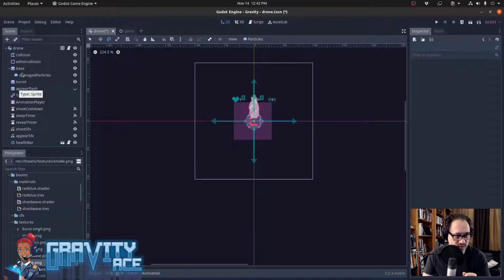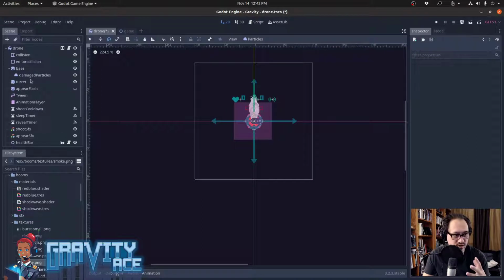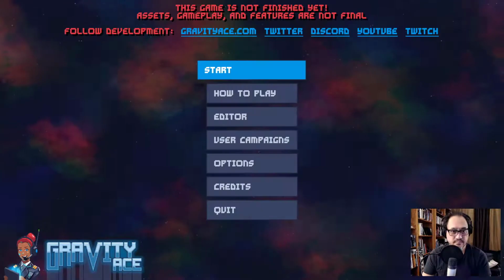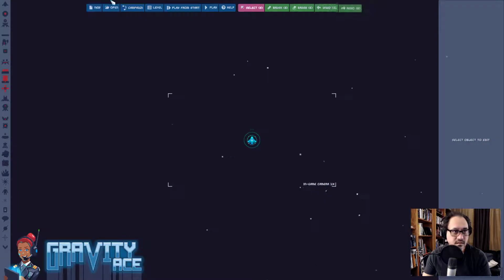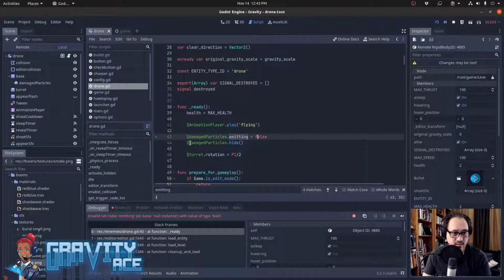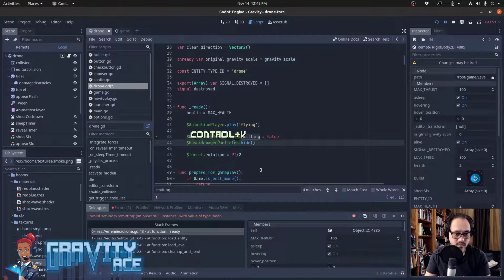So I think by moving it as a child here, this visibility enabler won't be turning it off and on when I don't expect it to. Let's test that theory. Stuff's complicated. What is this? Oh, so it's searching for this now, but it's not there anymore.